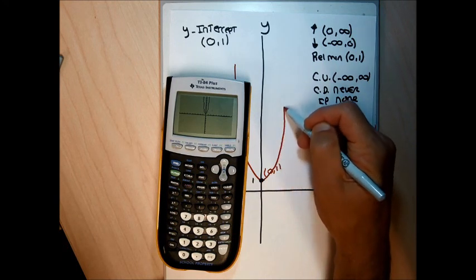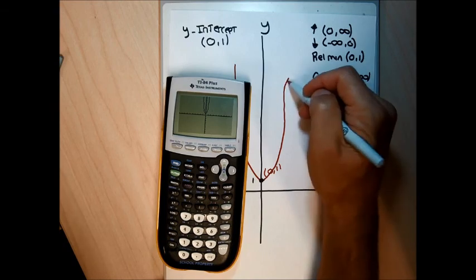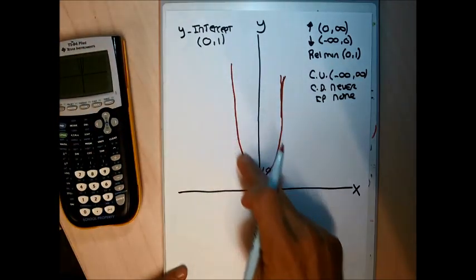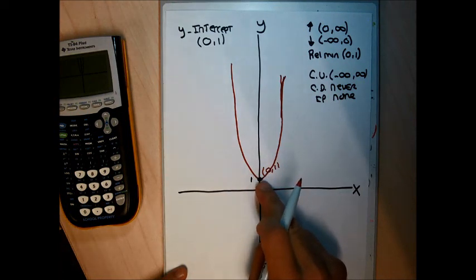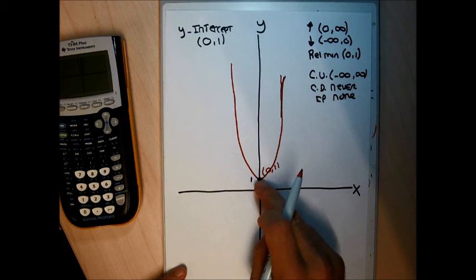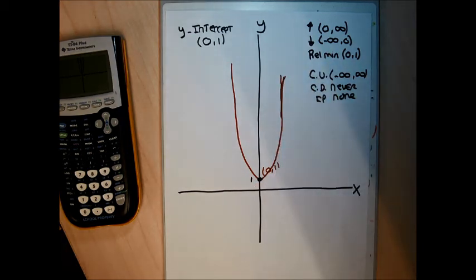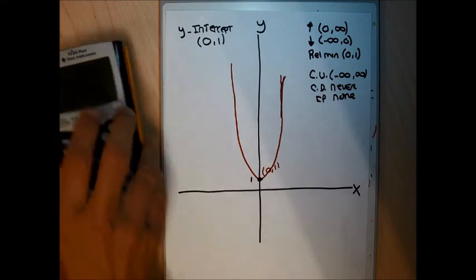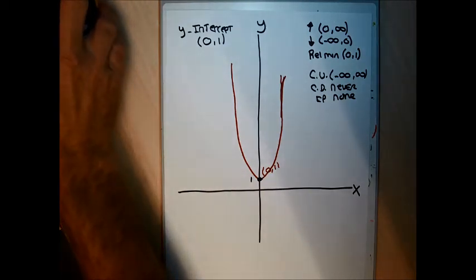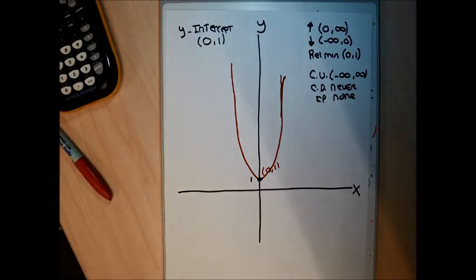So the graph that my calculator gave me does just that. It decreases from negative infinity to 0. It gets to the relative minimum point of 0, 1, stays concave up. After the point 0, 1, it increases and stays concave up. So the graph that my calculator gave me with the standard window would be adequate. If I wanted a more accurate graph for any special reason, then I'd actually have to make tables and plot more points, but we don't need to get that precise with our graphs.